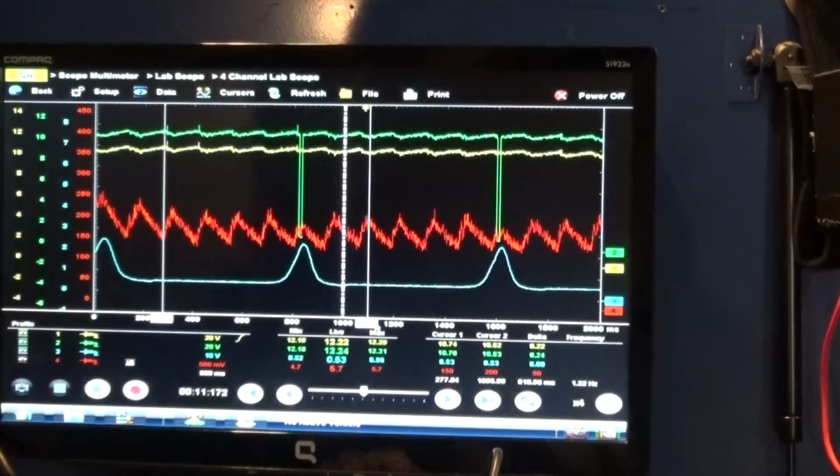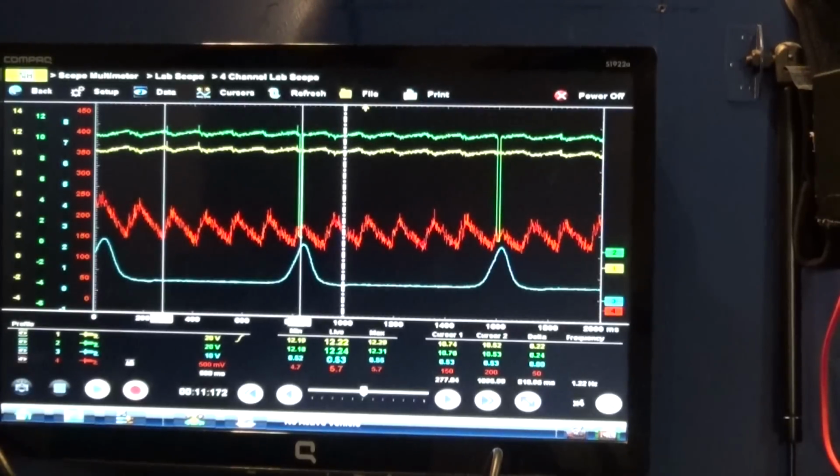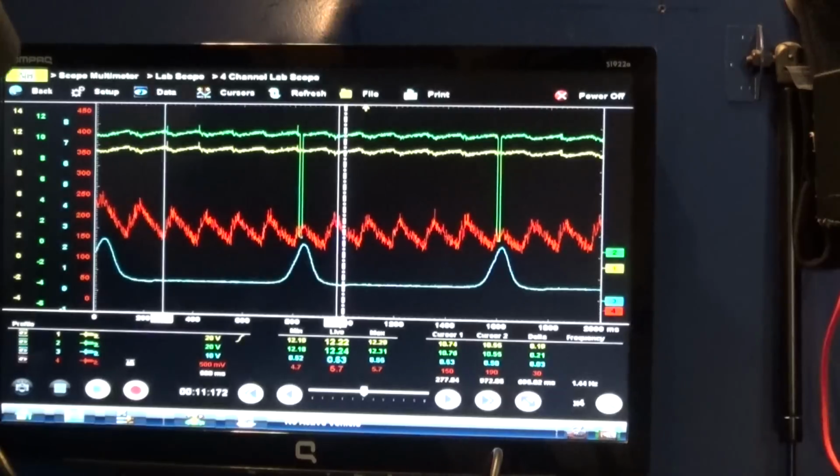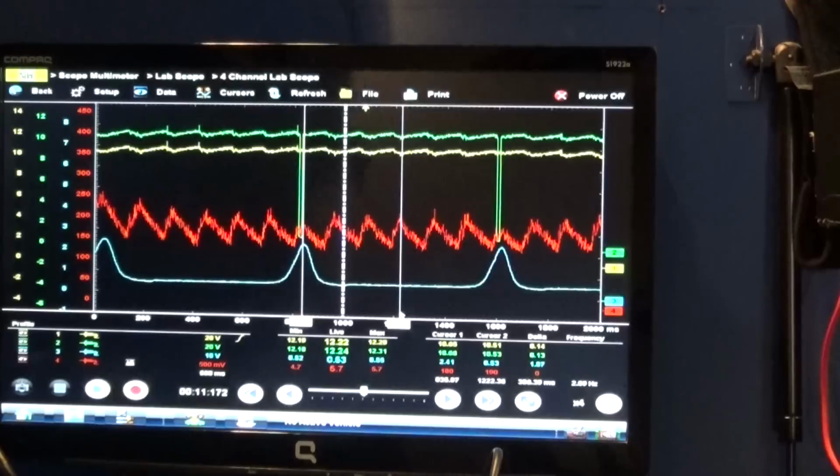Let's see here. Yeah, it's on 200 right now. Actually, let me do this again. Cylinder number two is... Okay, let's see, I need to move it. Okay, I'm sorry, 160 amps. It's cursor number two, and the cylinder next to it has 190. So you know what? I'm sorry, guys, let's just do this. I'm going to put one cursor on this one and one on this one.